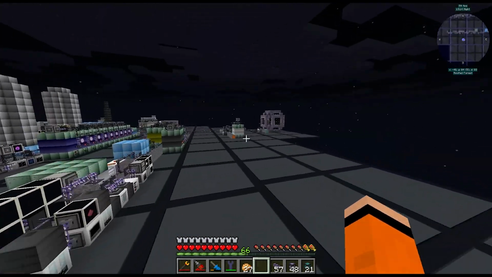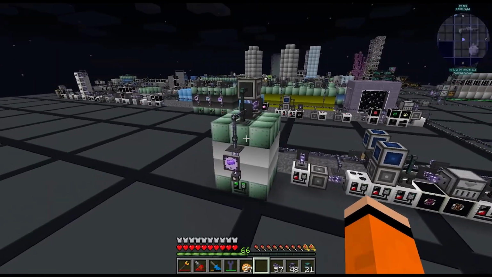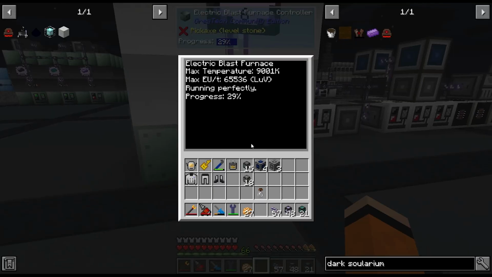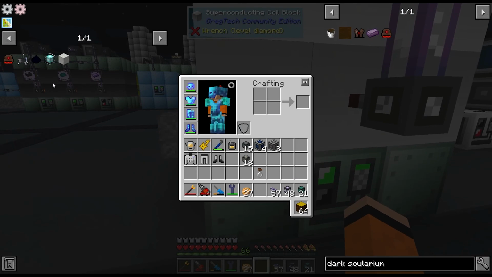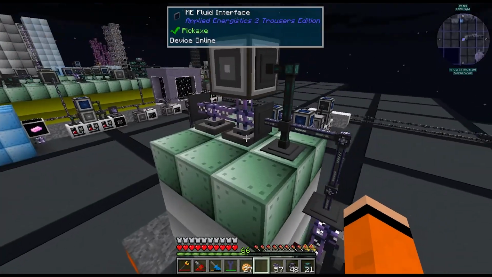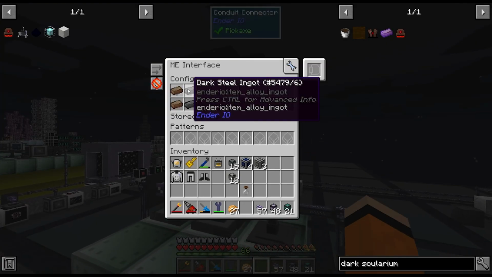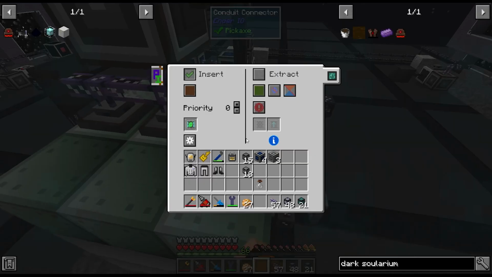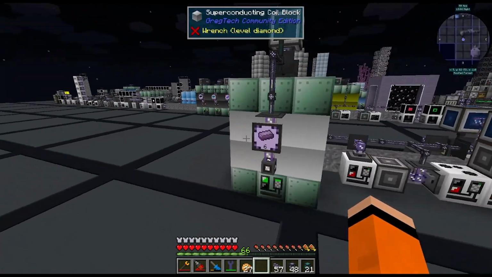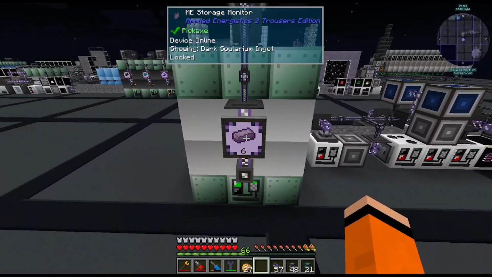And then, with the tritium, I have set up this blast furnace with our superconducting coils. And remember, this recipe has to be LUV, so that's what it's running at right now. This is 60 seconds per. And this gives dark Solarium with this recipe here. So with this, I'm just supplying the tritium via fluid interface, and then I have both of these ingots supplied here with the limited item filter. And yeah, it's just the usual level emitter storage monitor setup. And so that'll give us our dark Solarium ingots.